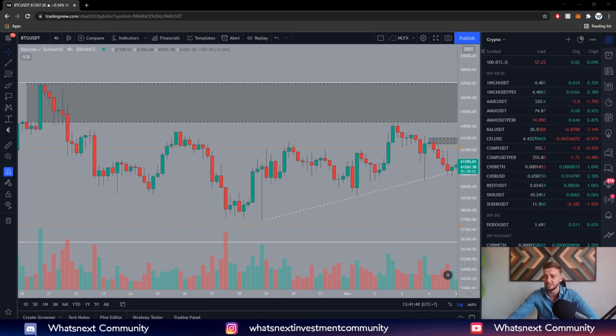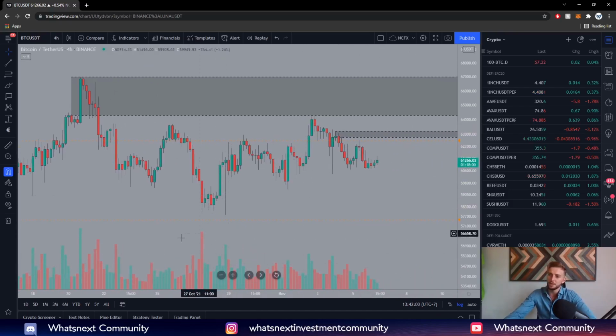All right, so right now, let's just dive straight into the charts because I have a beautiful video for you guys, and that is a video about volume. So what you can see at the bottom of my chart here are candlesticks, right? They kind of look like candlesticks. They're just basically bars. And each of these bars indicates the amount of volume that has been traded within that specific time period. So right now we're on the 4-hour chart. That means that every single bar indicates the amount of volume, ergo the amount of Bitcoin that has been traded on Binance within a specific time period. So it is specific to the exchange that you're trading, but it still can give you a lot of information.